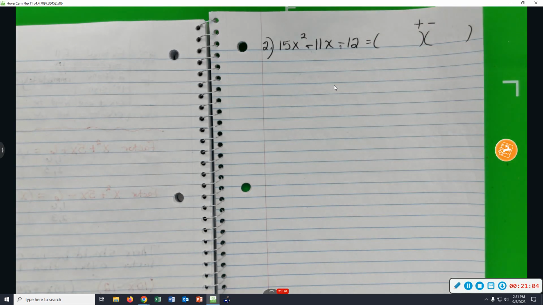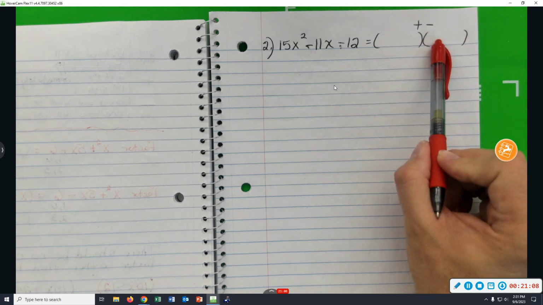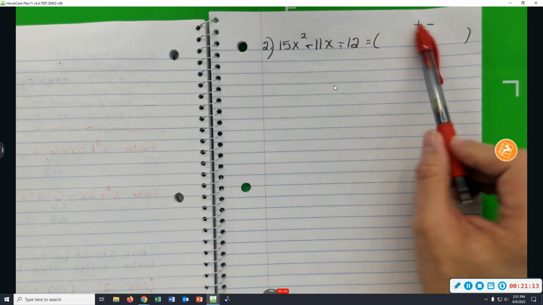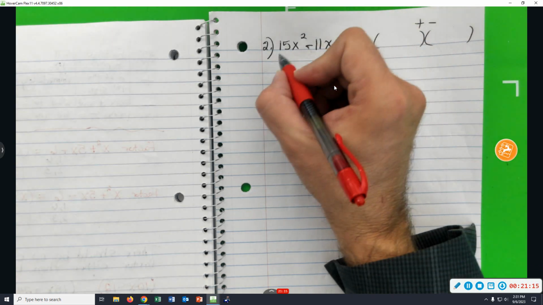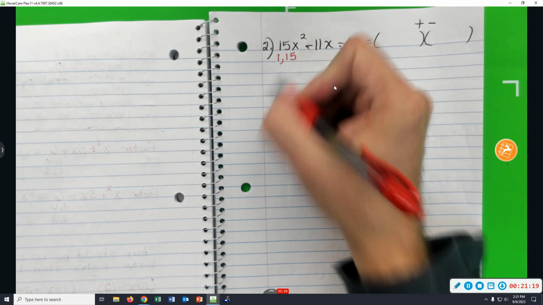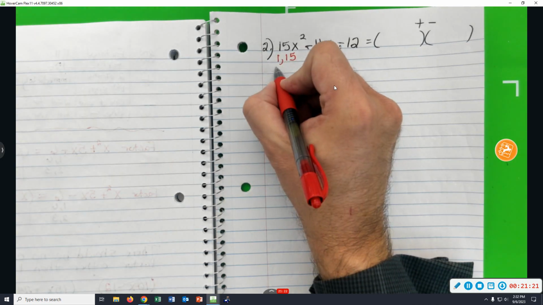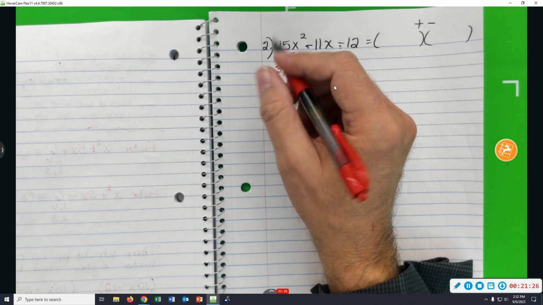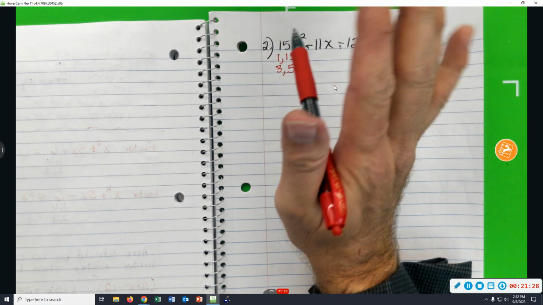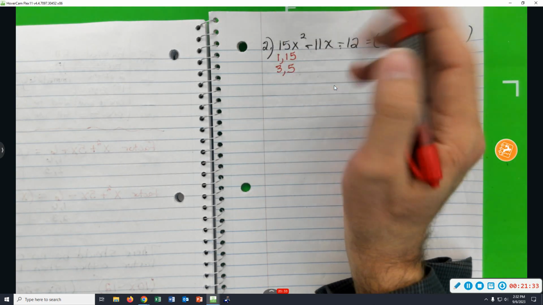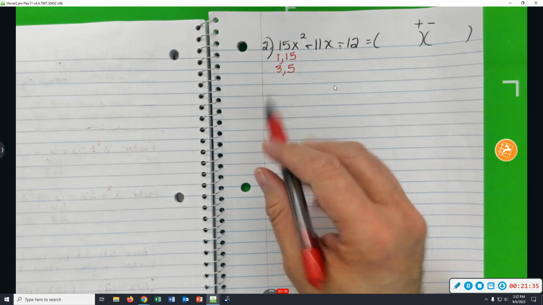Do y'all see why this one's a little bit harder than the other one? I'm not just going to put x and x here. I need these first two numbers to multiply together to give 15. So let me think of all the numbers that multiply together to give 15. 1x times 15x, and there's another set, 3 and 5. Now, when I say numbers today, I'm not talking about fractions or anything. If you're thinking, well, what about a half times 30? Okay, well, no. I just mean counting numbers.